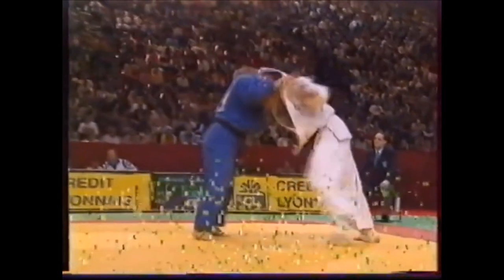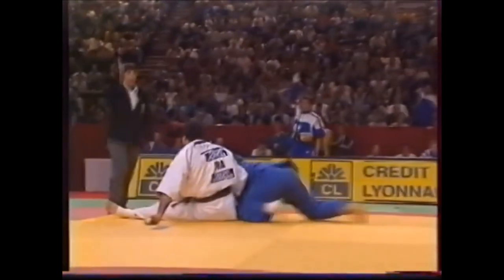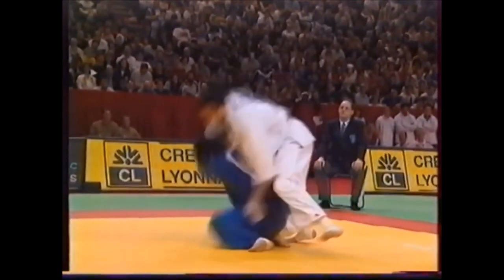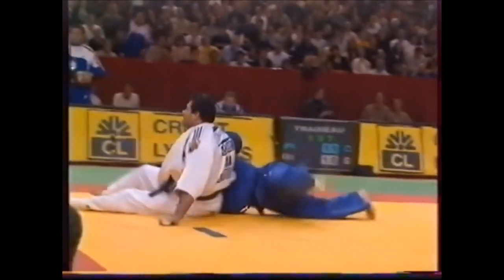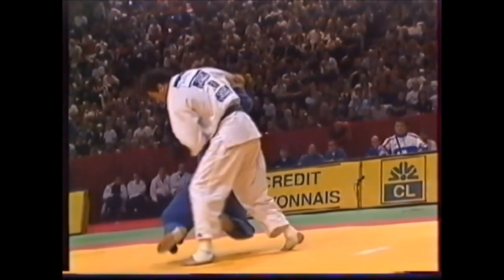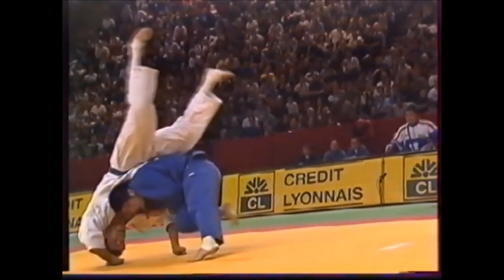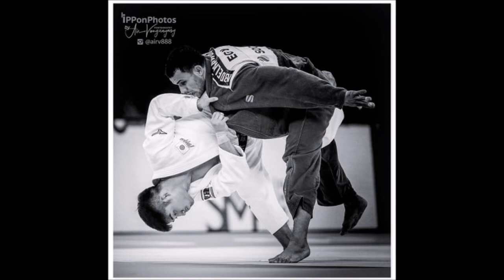Look at this example against Trenu. He could not get his right side, the right lapel, so he had to attack from the same side. This is another grip he talked about, Eri Seoi Nage. This is particularly when he is against a right-handed opponent, these lapel tricks that he performed. So here you can see against Trenu. Trenu, by the way, is a bronze medalist from the Sydney Olympics. And look how it translated to, look no further than, Tokyo 2019.